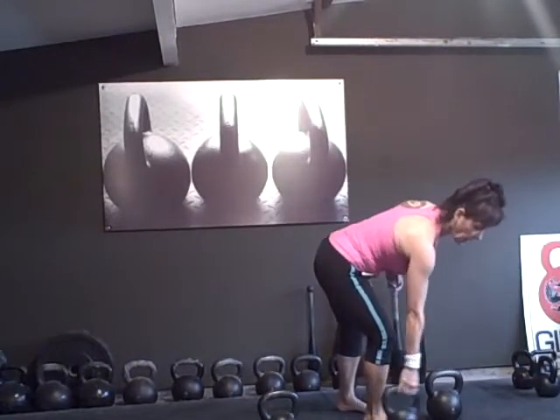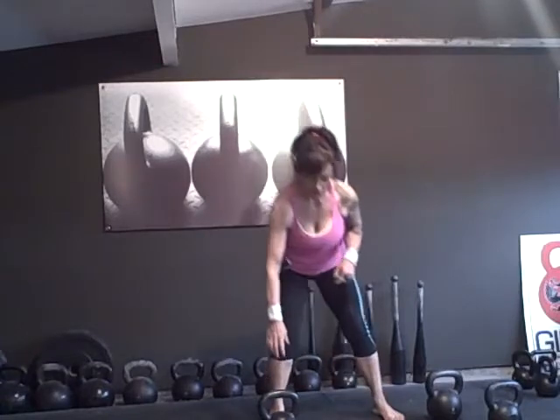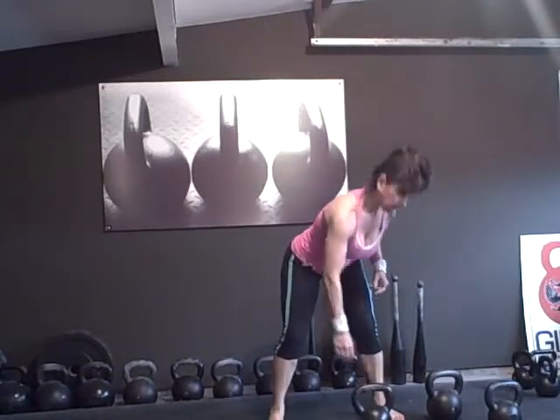I'm going to demonstrate that. I've got my swing weight and I'm going up a bell size — it's different for everybody. This time I'm going to do five and five one-handed swings. I'm not going to ladder up; I'm just going to go straight to two-hand swings, drop one hand on five, then put the bell down. I'm going to do right and left independently of each other.